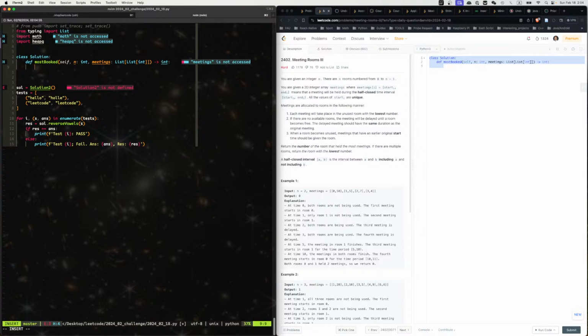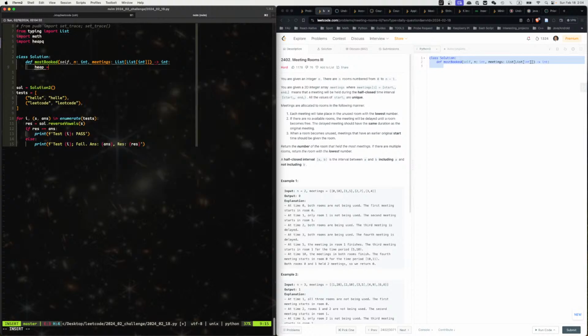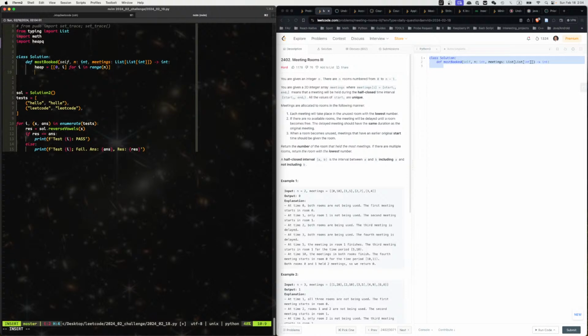So what we're going to do is heap equal to, I'm going to put 0, i, okay, for i in range n, and then we are going to do a counter.